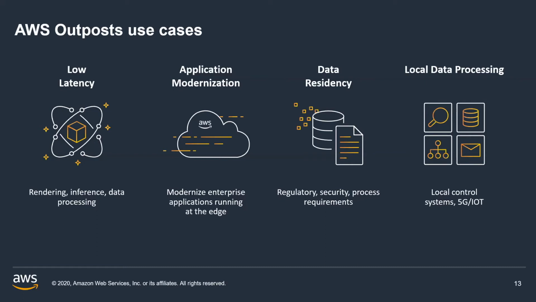And it also allows customers to do local data processing, which is a slightly different variant on the latency use case, and quickly get that data processed, for example, to send an autonomous vehicle back out on a road, or send a plane back for its next flight, while being confident that they've quickly been able to digest the data that was pulled off of that aircraft and know that it's safe to send back out into the skies.